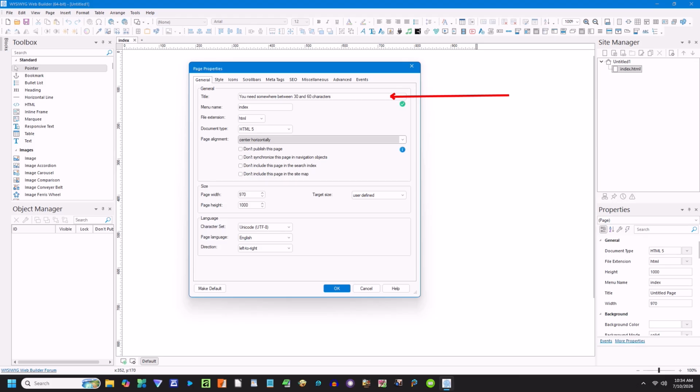Next is page width. Usually, 960 to 970 pixels wide has been the de facto standard for years, and still is. Though a lot of people are now experimenting with 1280 pixel wide and 1920 pixel wide. But unless you've got an up-to-date video card on your computer, you're not going to get it all.